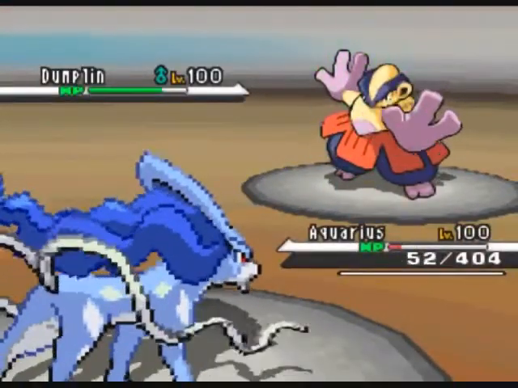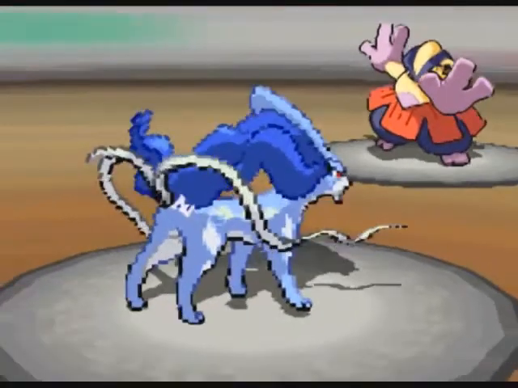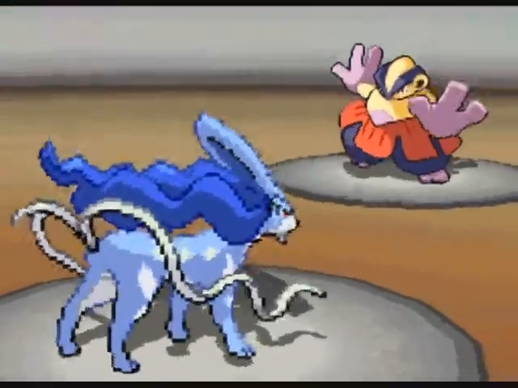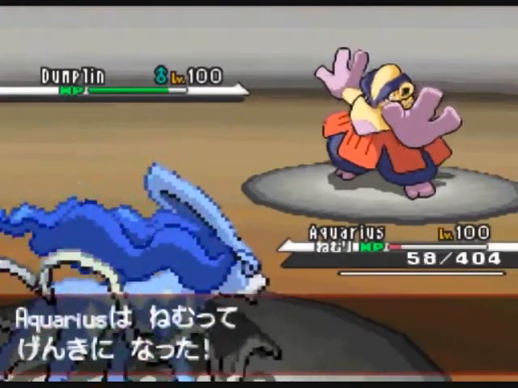Anyway, he gets me down to 52, and I have 2 Calm Minds up, and I go for my Rest. This is the core of this moveset, with Resto Chesto, obviously.